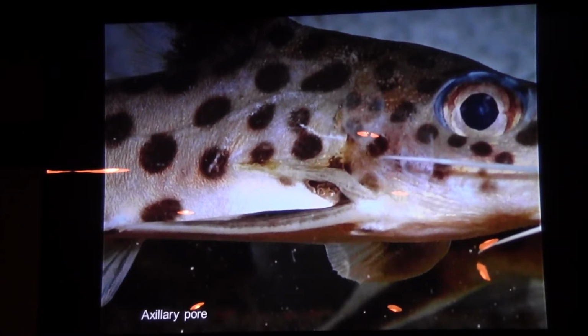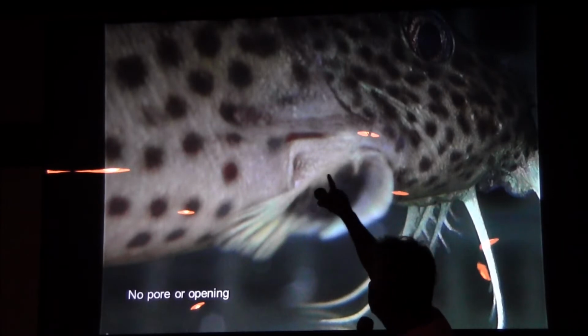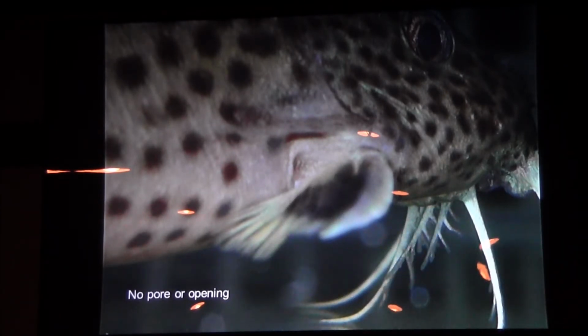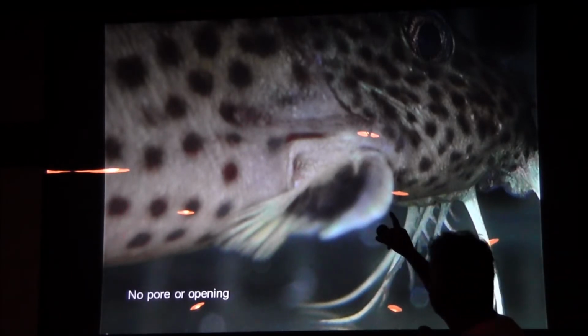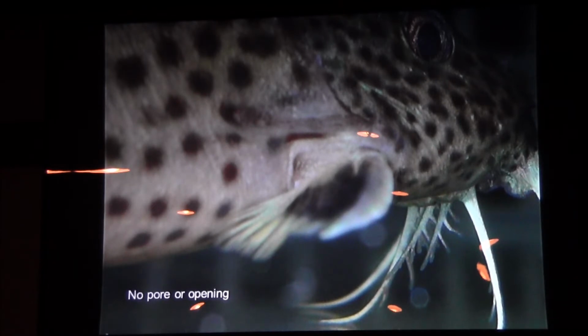The Petricola one is really hard to spot. It's very tiny, but they also have that. Lucipennis doesn't have that. This is a Lucipennis. It's just smooth in here. There's no hole, but they do have the axillary gland inside, and they have the venom that comes out through the pectoral spine. And if you see a side shot of the pectoral spine, you can see all the little where it moves through.